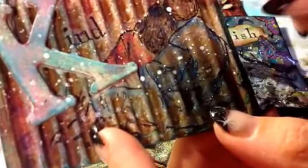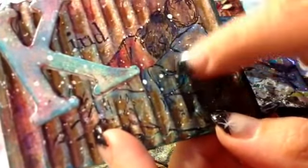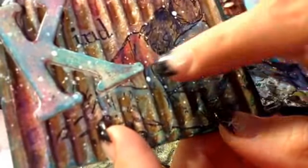So that's my M, here's my K, and then I use again tissue paper, stamped it, put it on my cardboard, stamped kind, used my alcohol inks to get the blue. And around the edges I did use my blue ink pad to get that. And I dripped really wet acrylic white paint on it to get the splatter on it. And that's that one.